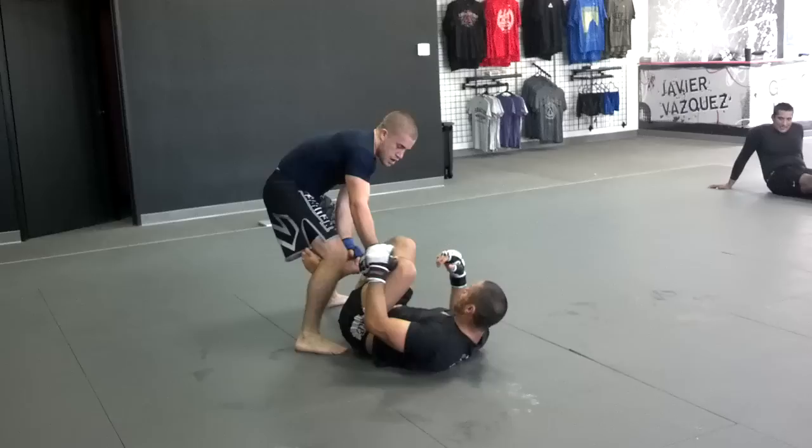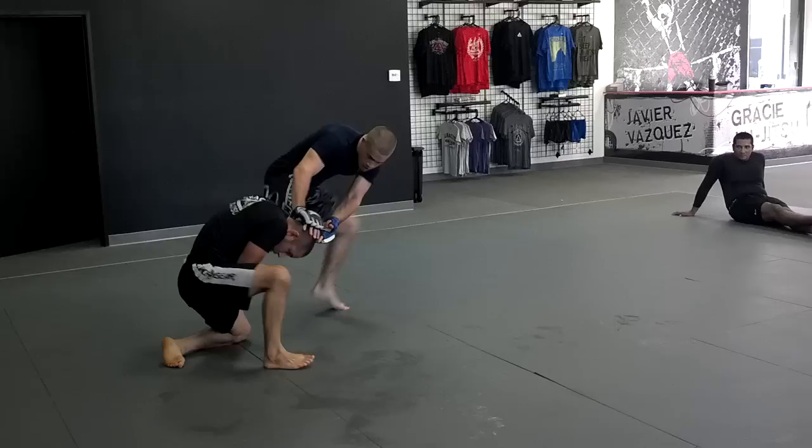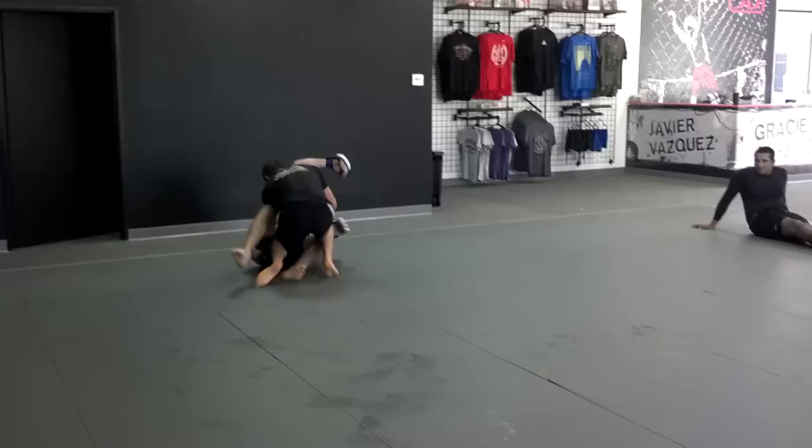Come on. He can't be leaving his head in like that. Seems like Javi's goal here is to tire Peter out completely and just work him. He's now in a dominant position. He's got almost both arms trapped. Now he will work.